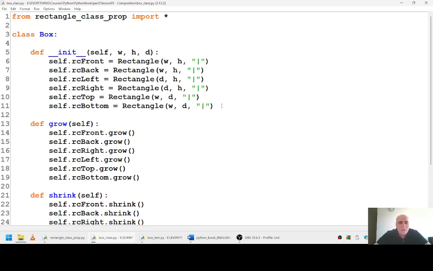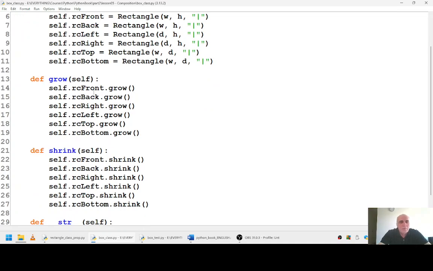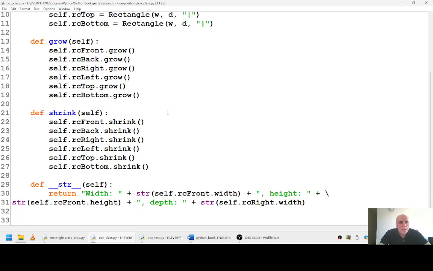I call 6 rectangle constructors. I can grow. In my grow method, I call the grow method on different rectangles. I can shrink them. And finally, I provided a method __str__.